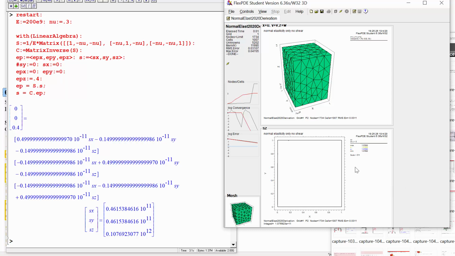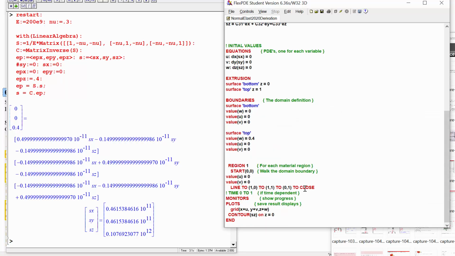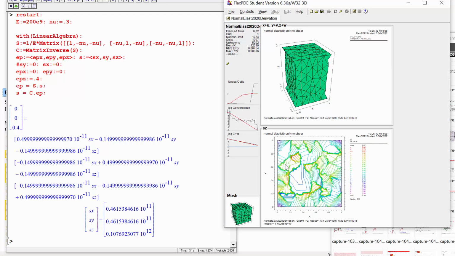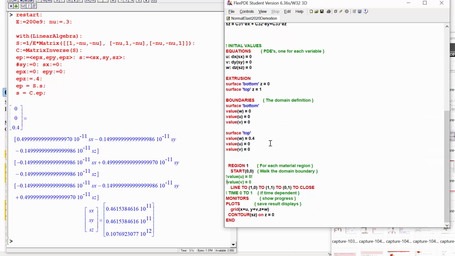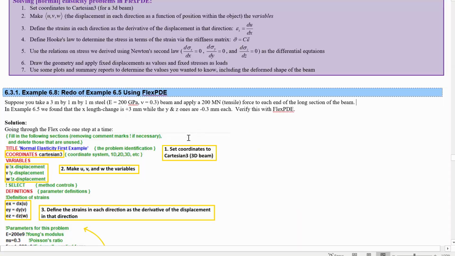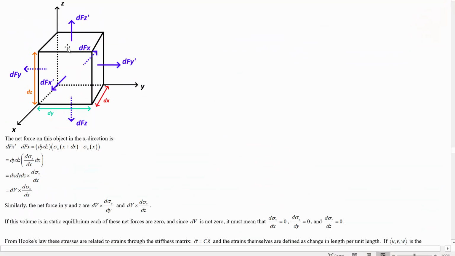Another reason why we really want to do that this week is because when we don't specify this on the sides, then the calculation is actually just flat out wrong. This is going to give rise to shear stresses on the sides of it, and we ignored those when we wrote these differential equations, right? These only work in the event that you only have normal stresses acting on the sides of it.